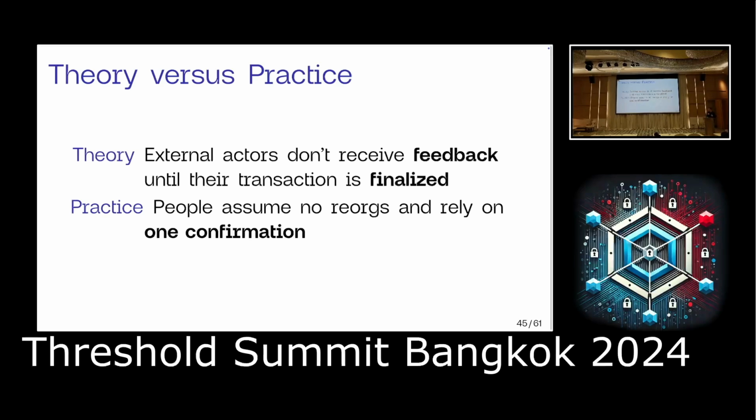But in practice, what people do is they have this rule that if you get one or two confirmations on a non-finalized block on Ethereum, this is pretty good. And so in this case, this means that we've altered their workflow a lot by adding delayed execution. We could help this, for example, by making finality faster on Ethereum.